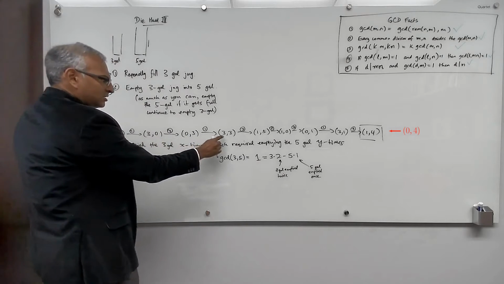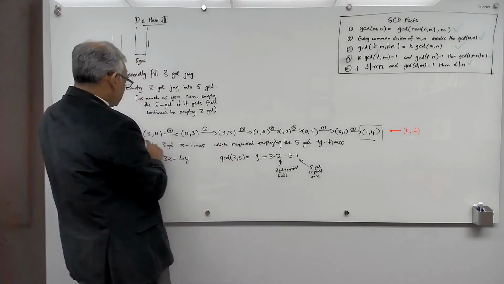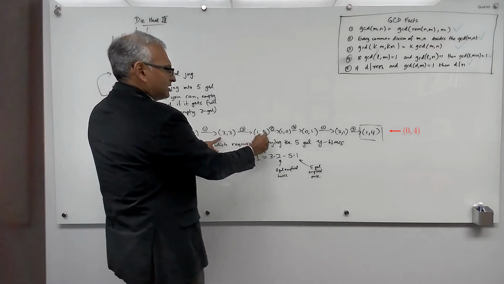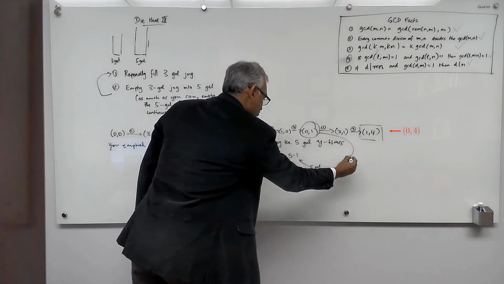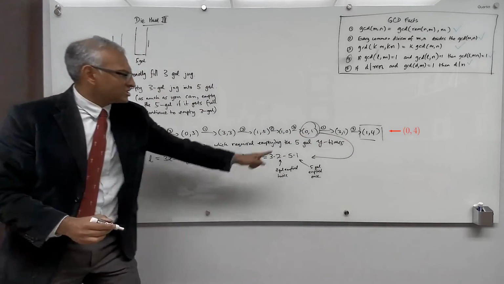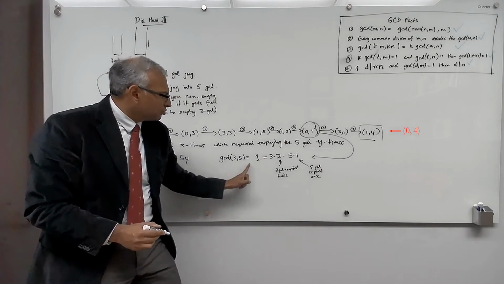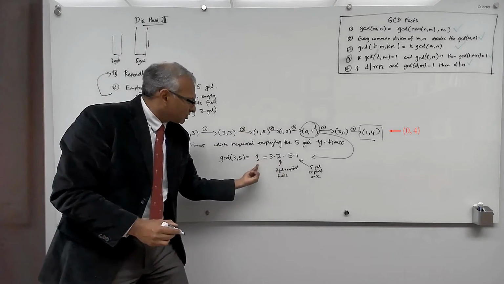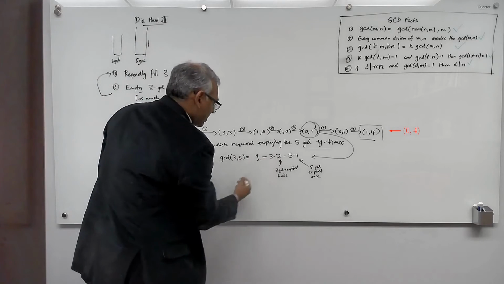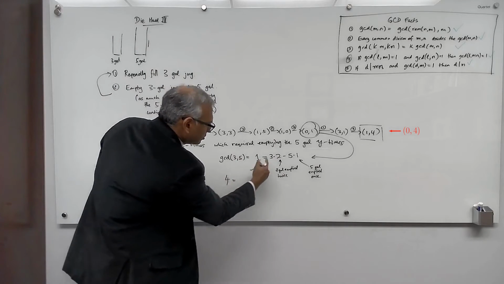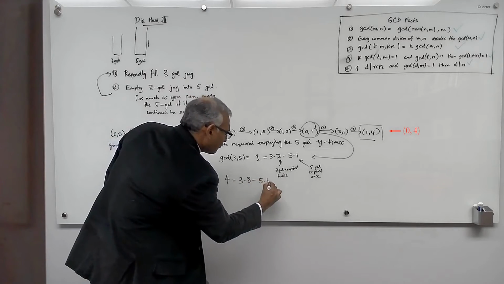And let's see. When you have emptied the 3-gallon, so here you've emptied it once, then you fill it, you emptied it again, and you end up here. Okay. So this state corresponds to this equation. Now I want 4 gallons. So look, if I just do this 4 times, I should have 4 times as much in my 5-gallon jug. So multiply by 4, I get 4 is equal to 3 times 8 minus 5 times 4.